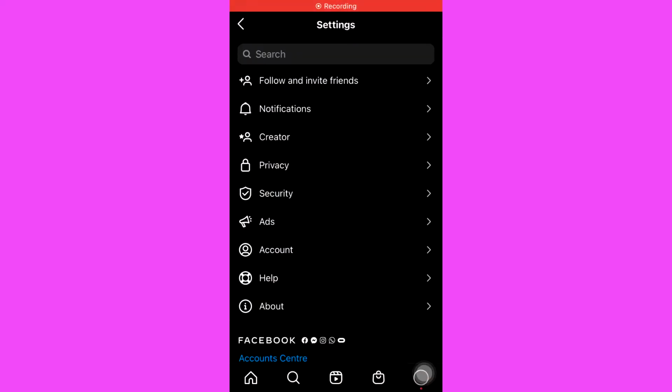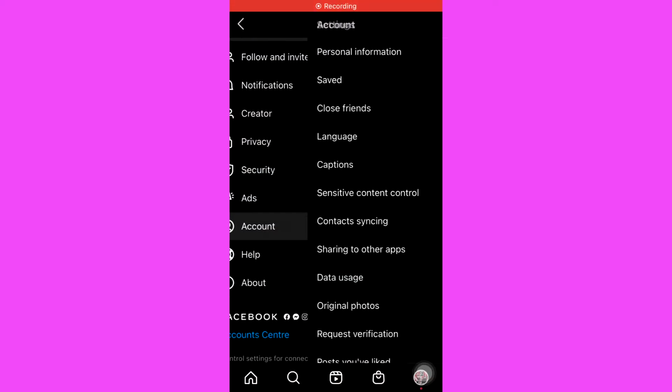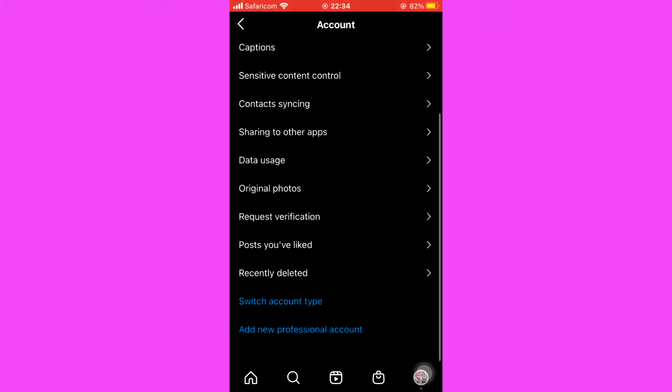Let's go to the fifth thing. The fifth thing is, did you know that you can get a whole range of photos that you've ever liked on Instagram? Maybe you need this because there's a post that you saw and you needed to refer to it and you can't quite find it, or maybe you forgot the profile name. All you have to do is go to your profile, go to settings, then click on account, then scroll all the way down to this part where it's written posts you've liked. When you click on this, you'll find a whole collection of posts that you have ever liked from like this.